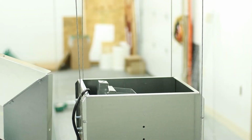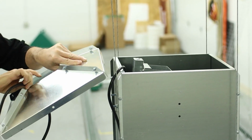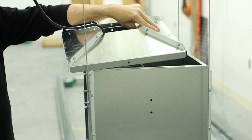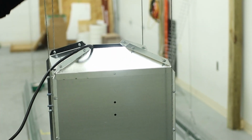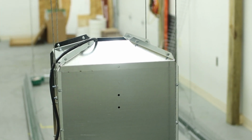Okay, then we're going to put the bin cover on. We're just going to make sure we run our wires through here and drop that right on top. Your feed will come in through the cover top, and you should be set.